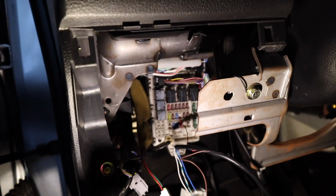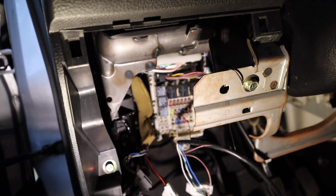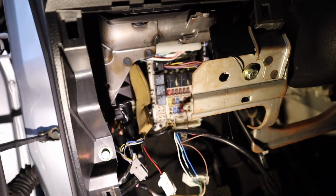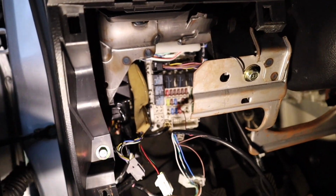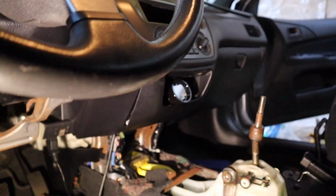I know it's not looking as professional or like a really good installation, but I don't have everything that I need, so I'm just trying to make it work. And of course, once everything checks out, we can go ahead and do it the right way. So got everything plugged in. I'm gonna turn the ignition on, make sure our wideband is reading, and then we should be good to go.